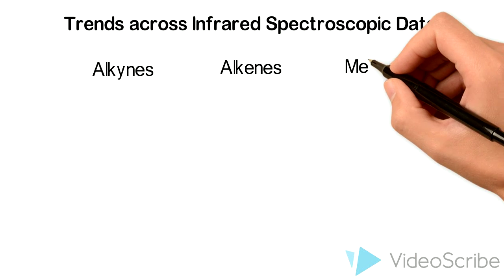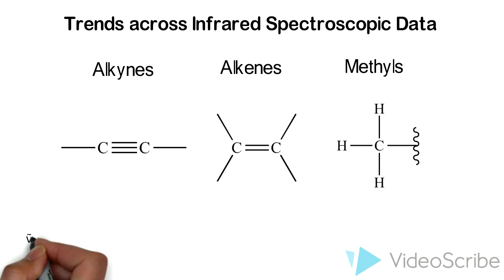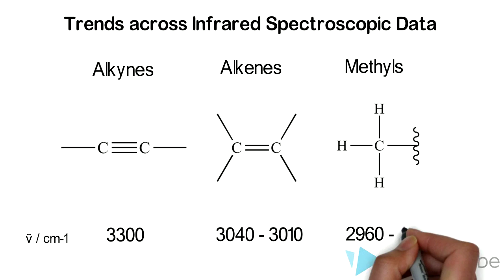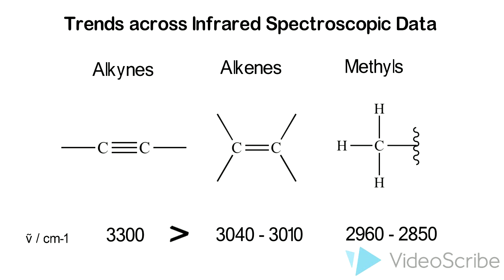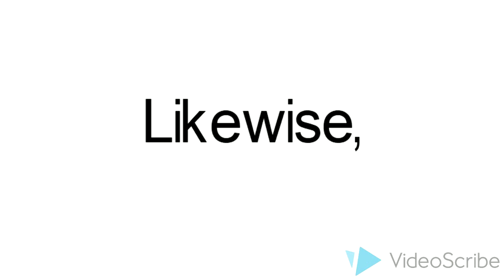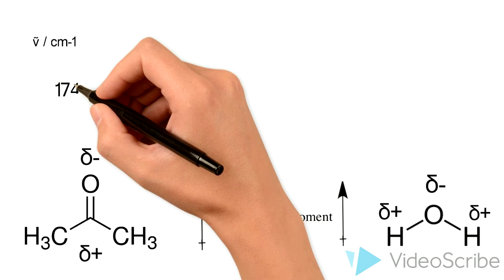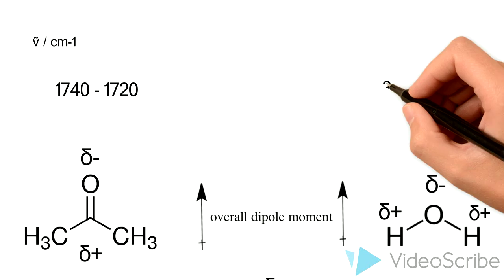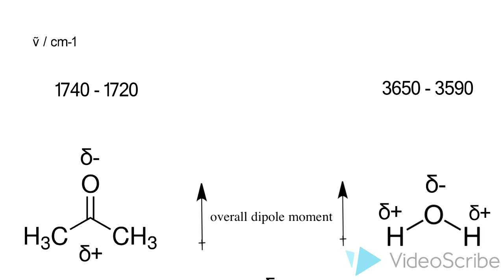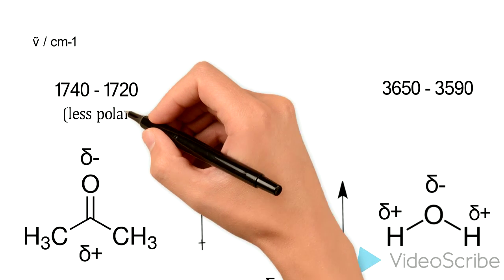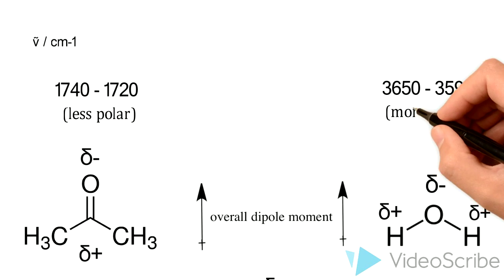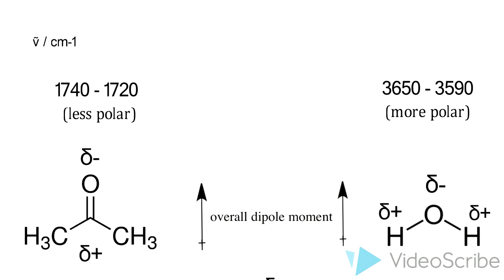Intuitively, stronger bonds need more energy to vibrate. Thus, infrared light of higher frequencies needs to be absorbed. This is why triple bonds vibrate at higher frequencies than double bonds, which vibrate at higher frequencies than single bonds. Likewise, bonds that are more polar, i.e. have a larger dipole moment, are stronger than less polar bonds, hence vibrate at a higher frequency. Thus, it is very easy to spot such bonds as their peaks are sharp, intense, and occur at relatively high frequencies.